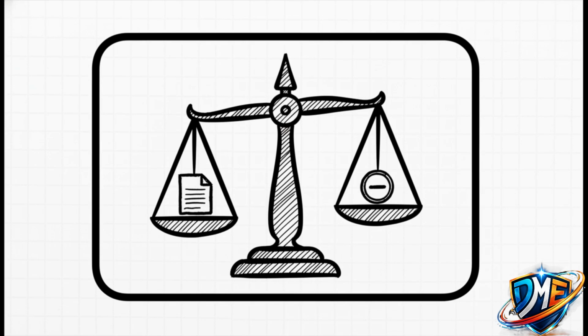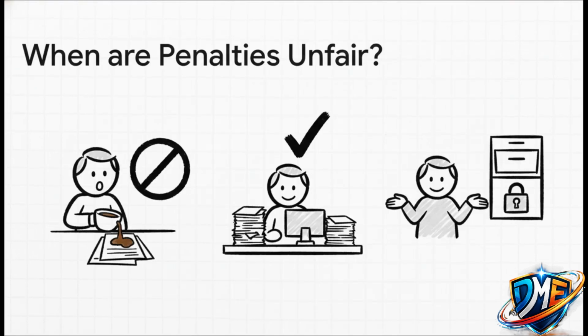And of course, you've got penalties. They exist for a reason, to make sure companies take all this seriously. But they come with a really important string attached. They have to be fair, and they have to be proportionate. So what does unfair actually look like? Well, the guidelines are pretty clear. It's not fair to slap a company with a massive no-fault penalty for an honest mistake. It's not fair to punish a business that genuinely tried its best to comply. And it's definitely not fair to penalize them for not using data that they couldn't possibly have had access to. The system is supposed to have checks and balances.